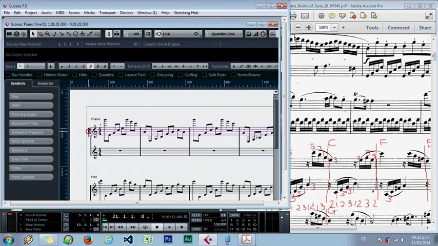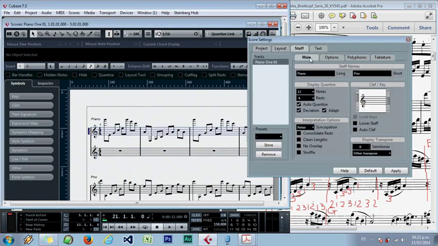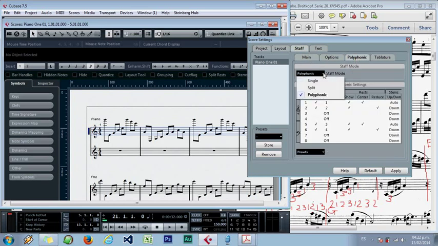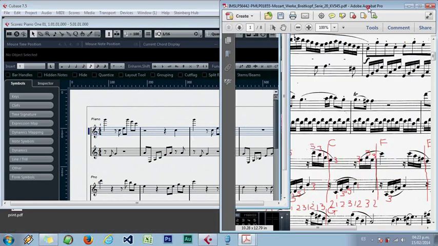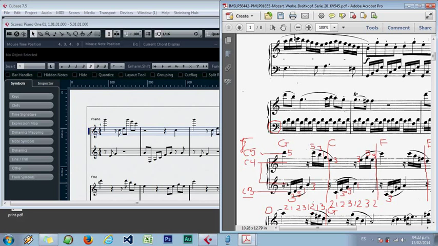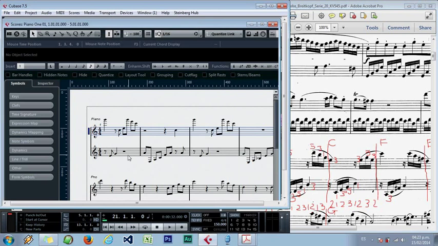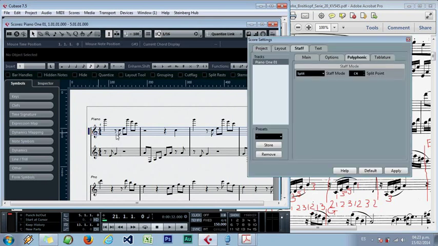And also I would like to split the hands, not on a C3 but on a C4, because here we have the C4 as the limit where the hands are split, right? But well, maybe it's not C4 but C#4. So I have this here, have these three here, maybe more, I don't know. I'm gonna leave that way.